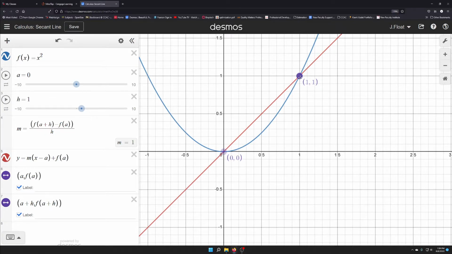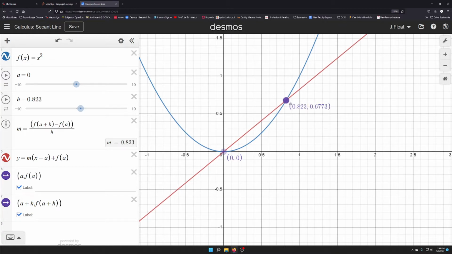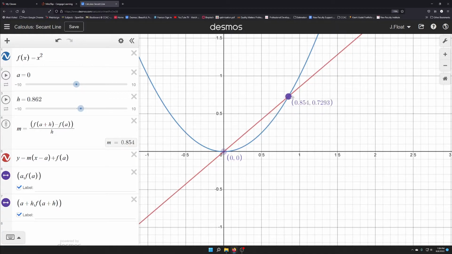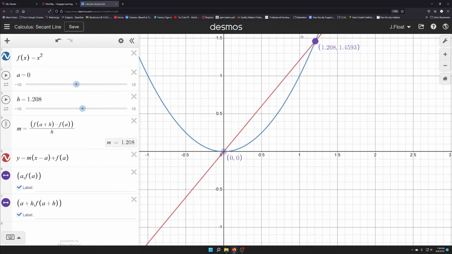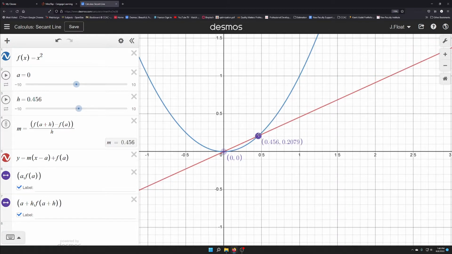If I allow this point to slide down closer and closer to the x-axis, notice that my average rate of change, the slope of this line, is changing, which should make absolute sense. If I allow it to go all the way up to the top, notice that is a very steep line, and my slope is positive 1.206. That's a pretty positive slope. However, if I allow this to get really close to zero, notice how the red line is starting to flatten out a little bit. And that is also verified by the fact that my slope is 0.45.